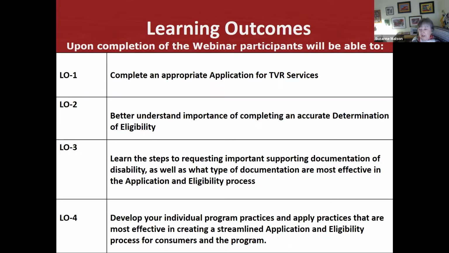Number three, learn the steps to requesting important supportive documentation of disability, as well as what type of documentation are most effective in the application and eligibility process. And number four, develop your individual program practices and apply practices that are most effective in creating a streamlined application and eligibility process for consumers and the program.